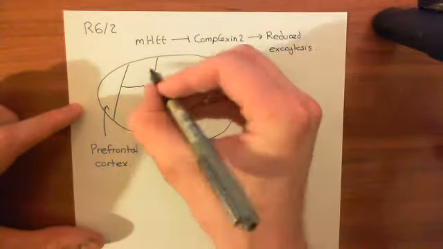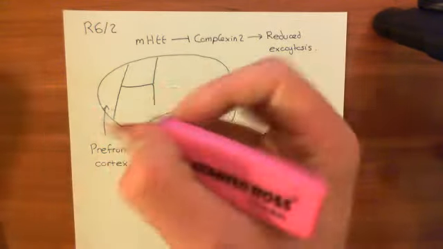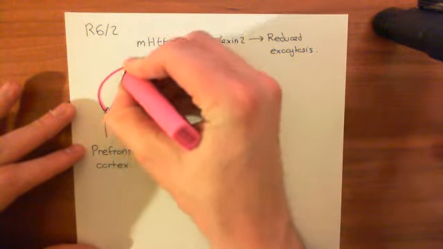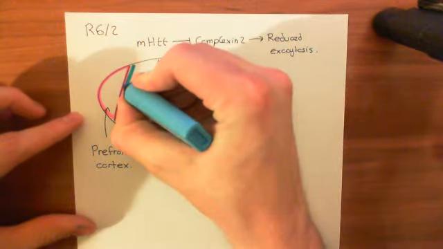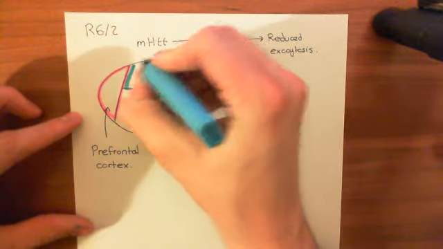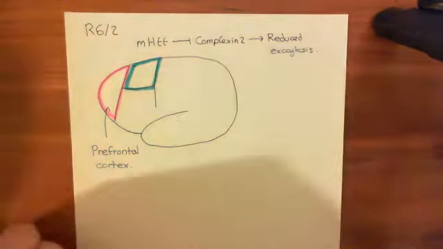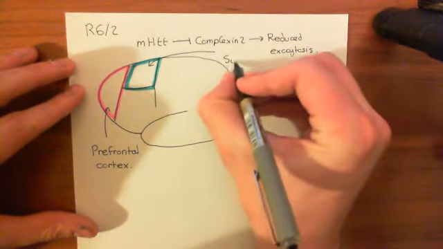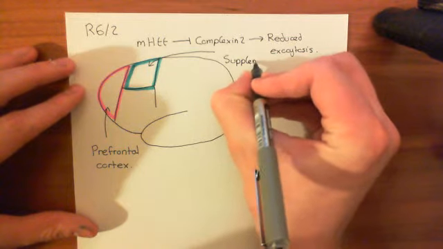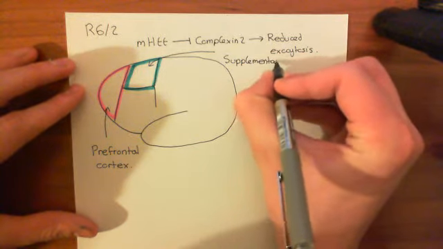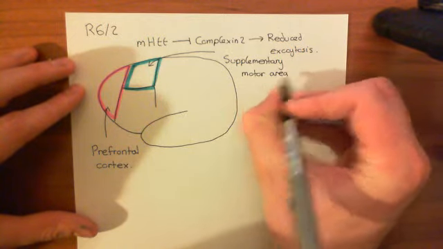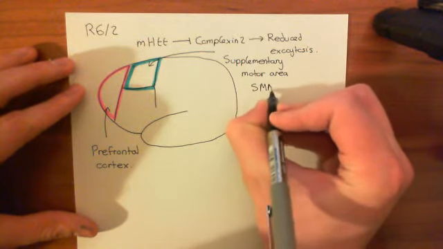Okay, so let me label this up. So let me colour these bits in as well. So the prefrontal cortex is in pink here, okay? And then just behind it, we have this important portion of the motor system, and since we want to do a motor act, since we want to move, this is going to be important, which is known as the supplementary motor area. So this is the supplementary motor area, or the SMA for short.